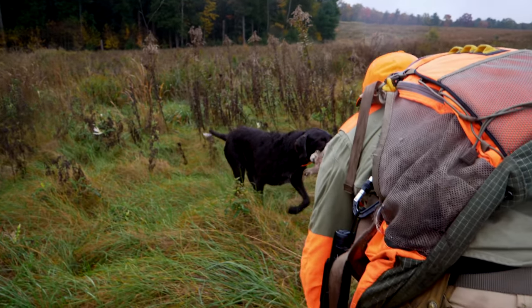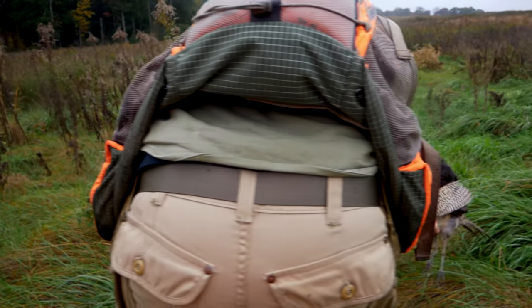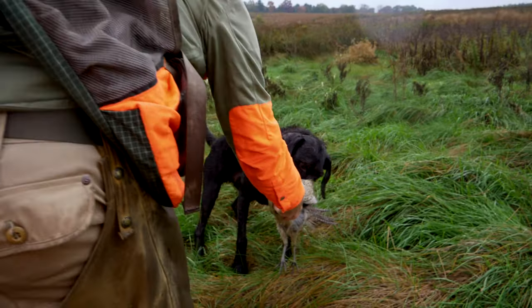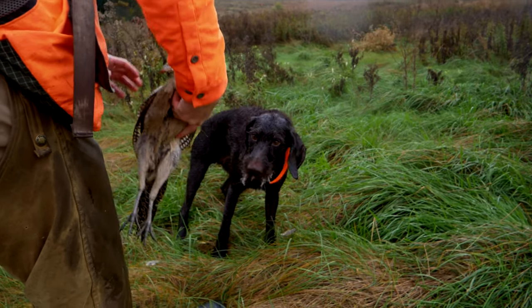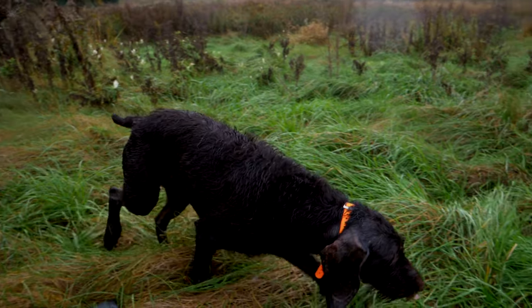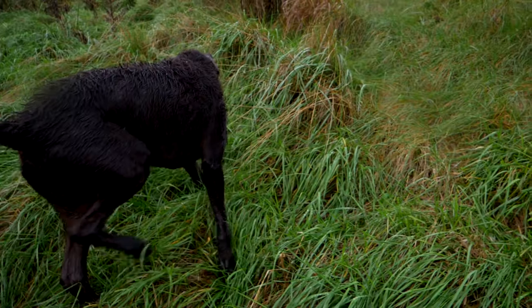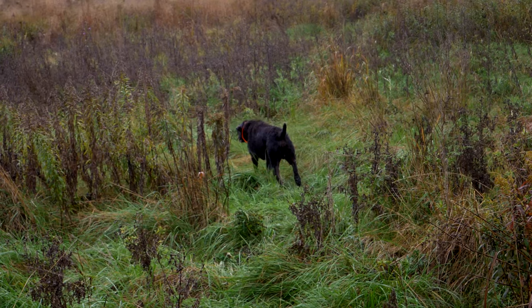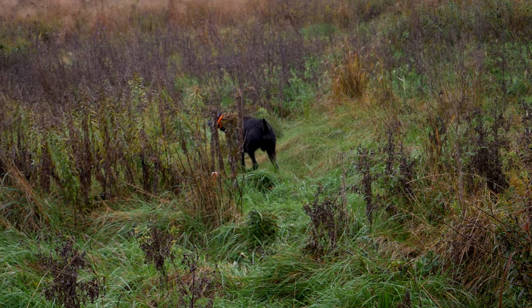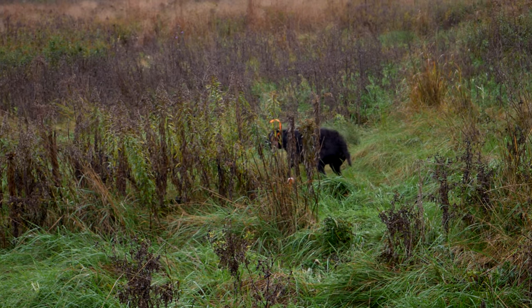Yeah, and we drove around, didn't hear a shot. There's plenty of guys out walking around hunting, and he found two birds. We were the only shot. We've been sitting here for another 10 minutes, not another shot. So it just kind of shows you his skill level and ability to find two birds in less time than anybody else has even found one. And there's probably at least 10 dudes walking around.